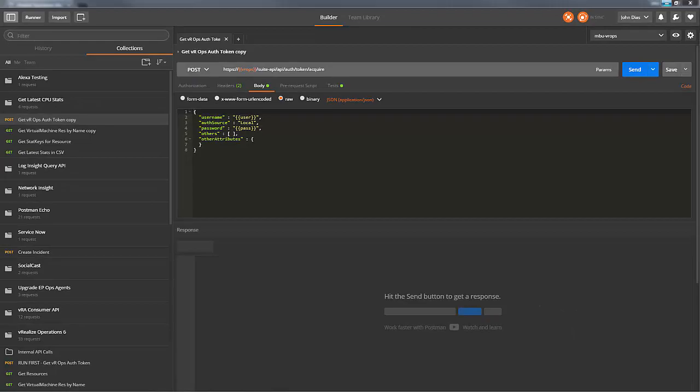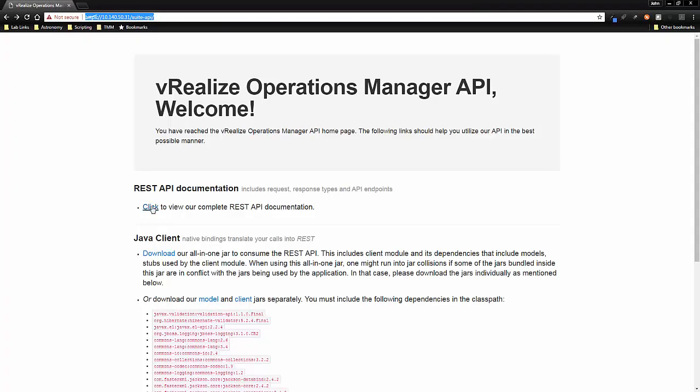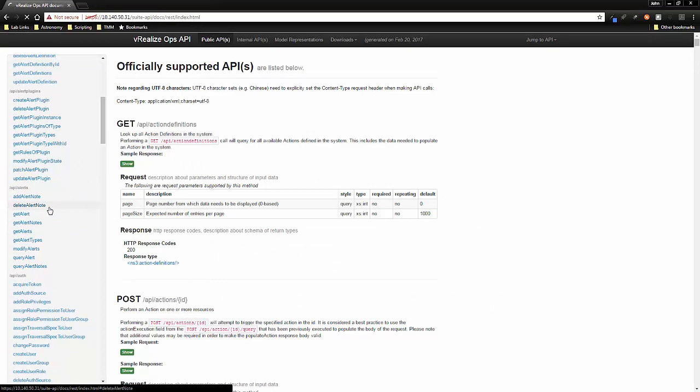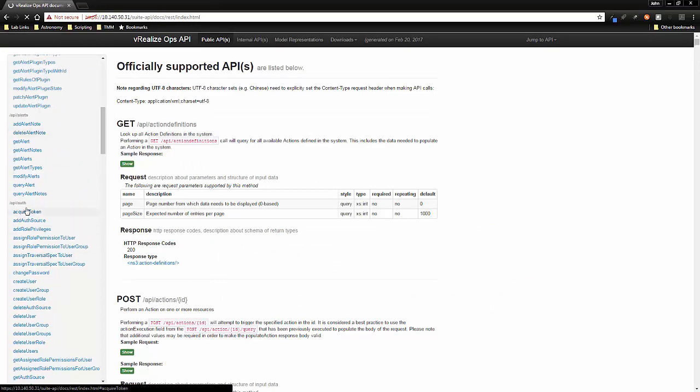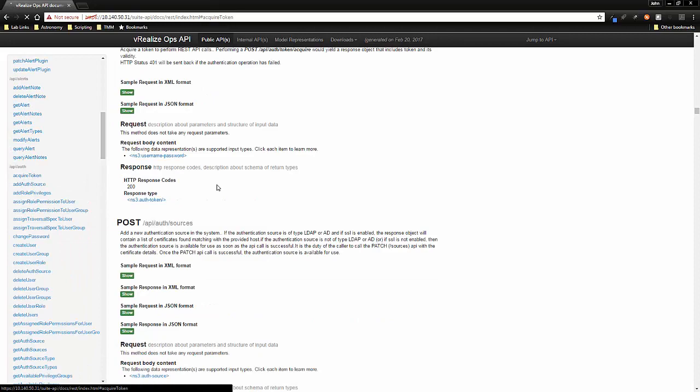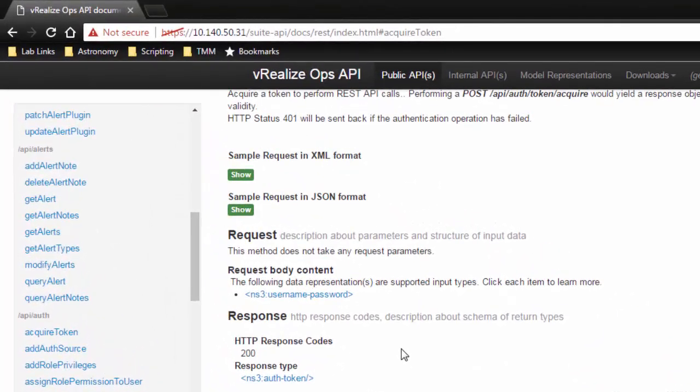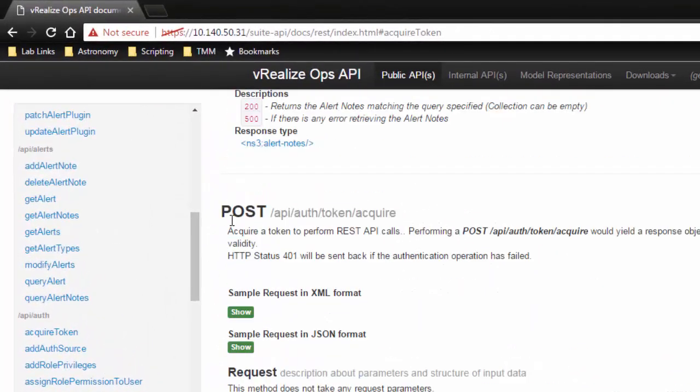Now, how did I know that? Well, if you look at the API documentation, and you go to the auth API, and we go to the acquire token method, you can see that this is where I found out it's a POST, and then here's the URL or URI that I would use for that.